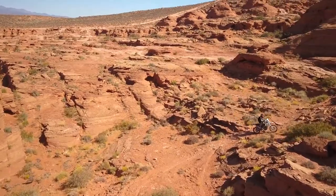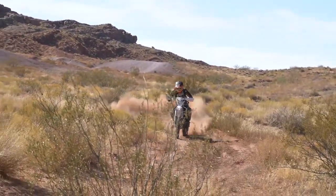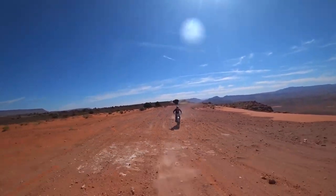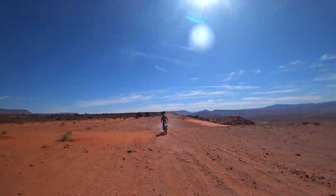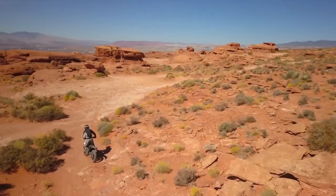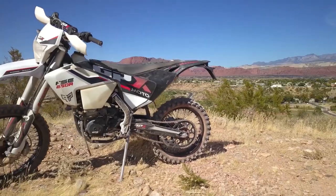The GPX FSE 250R isn't perfect, and it's not trying to be. What it is is the best new dual sport $5,000 can buy. And should the dark day come when my beloved DRZ 400, the Black Widow, finally dies, a GPX will very likely be the replacement. I just really liked it.